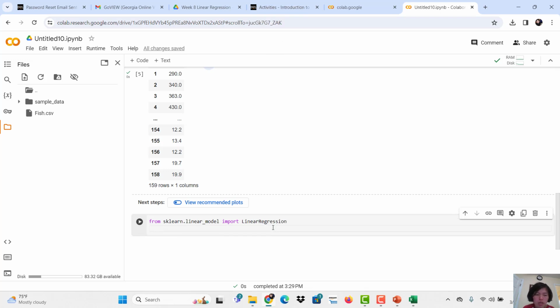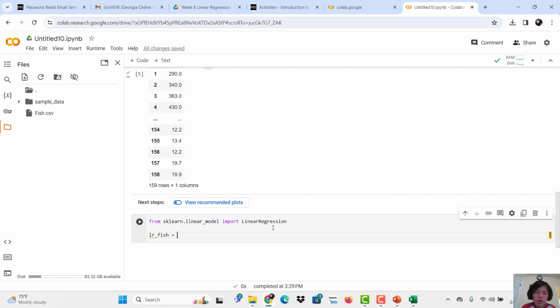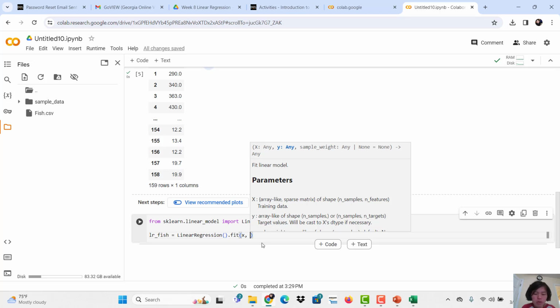Next, we can use this function, and we name this trained model linear regression. Then we call this function and use the X and y to train the model. Okay, that's all.